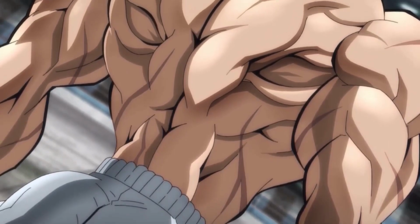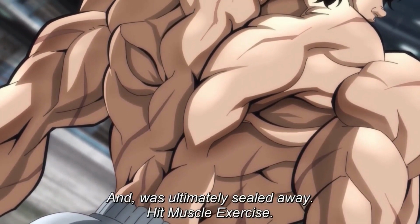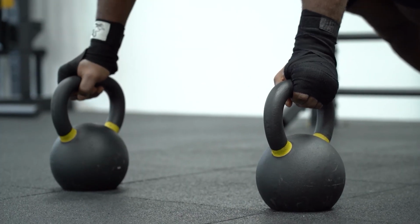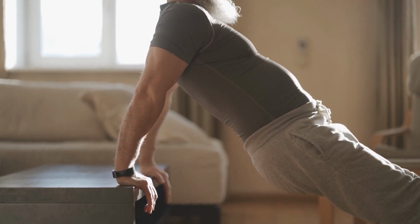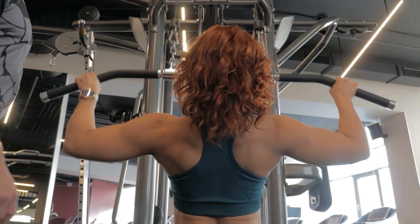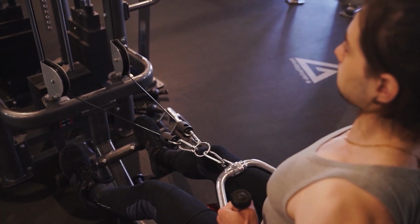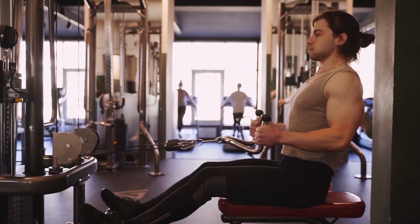But now if you want to build a massive juicy demon back, we're going to have to increase our back training volume, which will lead to more systemic fatigue from all that hard training. So now our back training will start to take up 35 health points each week. And since we only have 100 health points each week to spend, we need to reduce our training volumes on other muscle groups to make room for our extra back training.